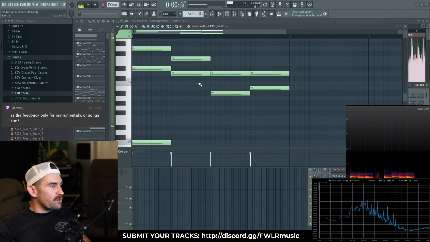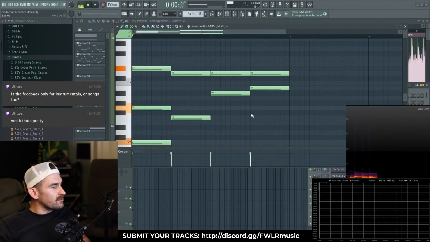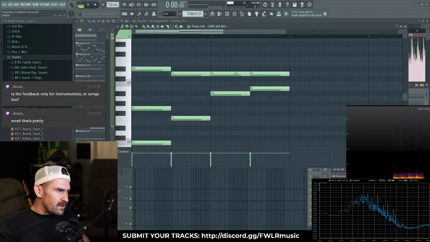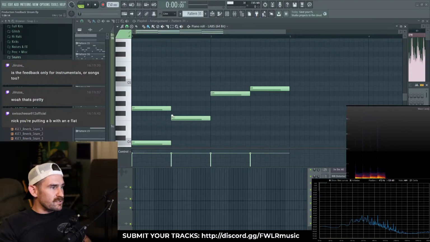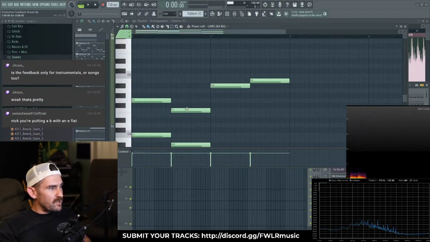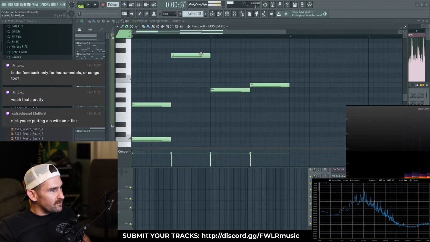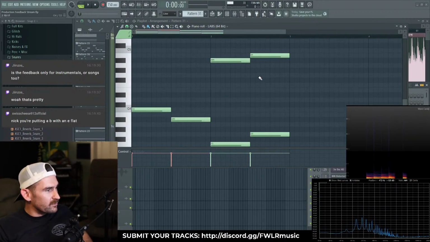One thing that you can notice is if I just take these notes and put them down an octave, if you try to imagine this as a bit of a melody, so let's ignore these for a second, you can see there's kind of a big jump between these. Actually, I don't really know where I'm going with this. This is a weird chord progression.